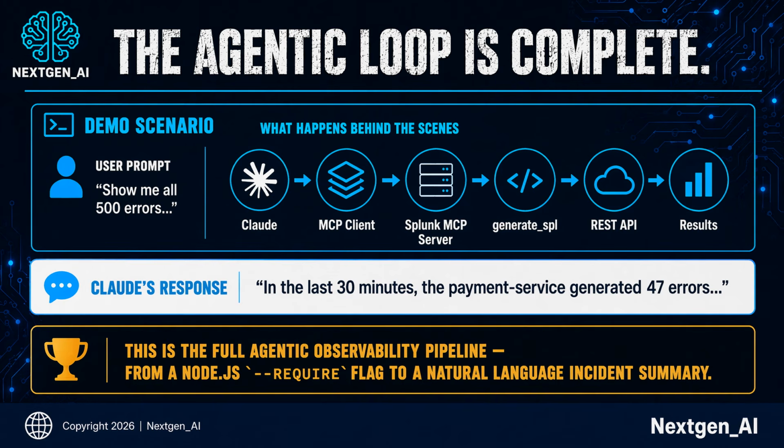Claude analyzes the data and identifies that the errors are concentrated on a single database query, the one that fetches product inventory. It calls Execute SPL again with a more targeted query to retrieve the specific trace IDs associated with the failing requests. It correlates those traces with the corresponding log entries and identifies that a recent deployment introduced a missing database index. Claude presents this complete root cause analysis in plain English, with the specific trace IDs and the exact line of code that needs to be fixed. The entire investigation takes under 30 seconds.